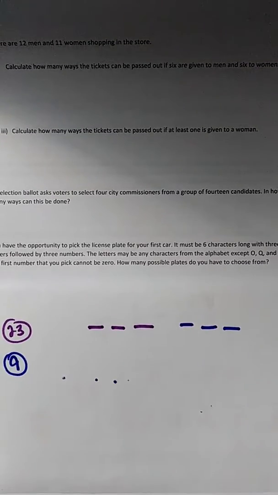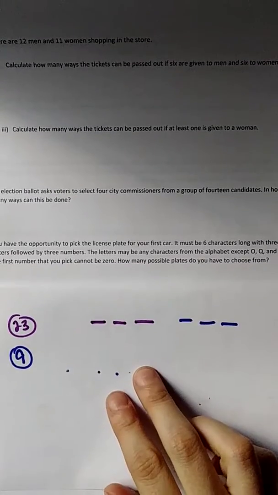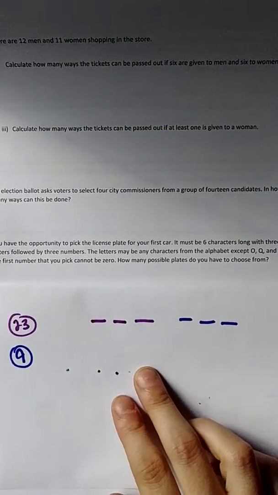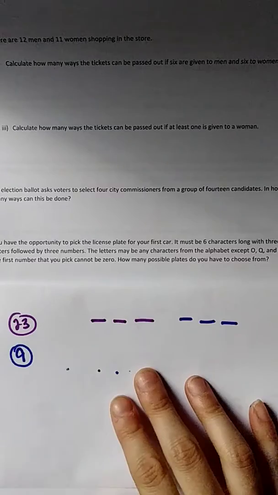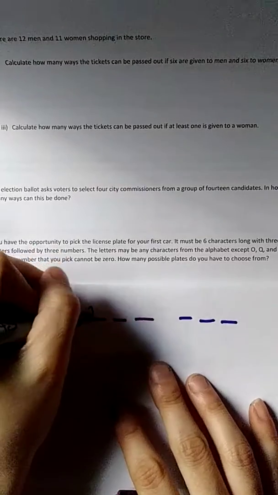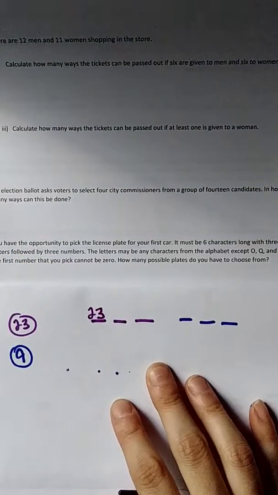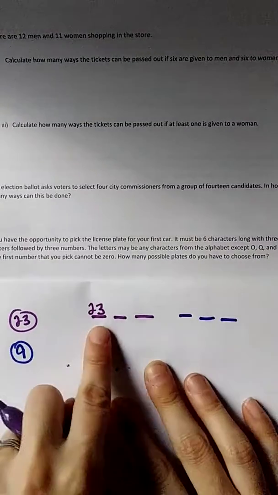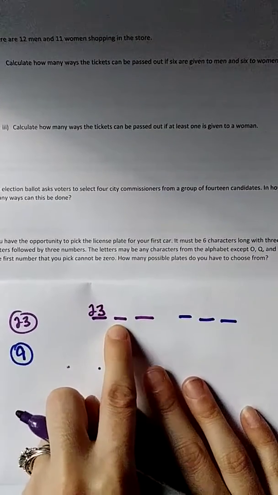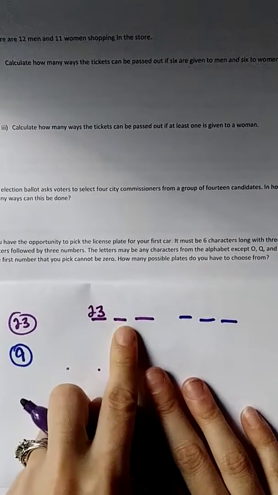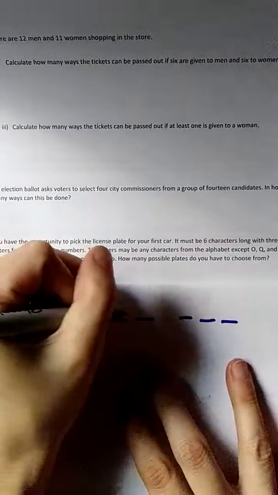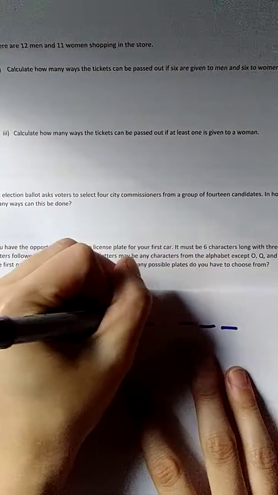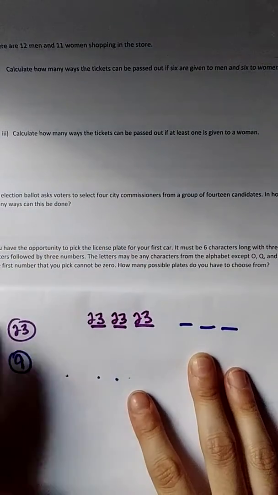So for the letters that we pick, we know that we have 23 options. There's nothing in this question that says that we can't repeat ourselves, and that's going to be important because I know I'm going to have 23 options for the first letter that I pick, but it doesn't say anywhere here that I can't repeat myself, so I don't actually take away anything for my next option, because if I pick A here and I want to pick it again, there's nothing stopping me. So I actually have 23 options for my second choice and 23 options for my third choice as well.